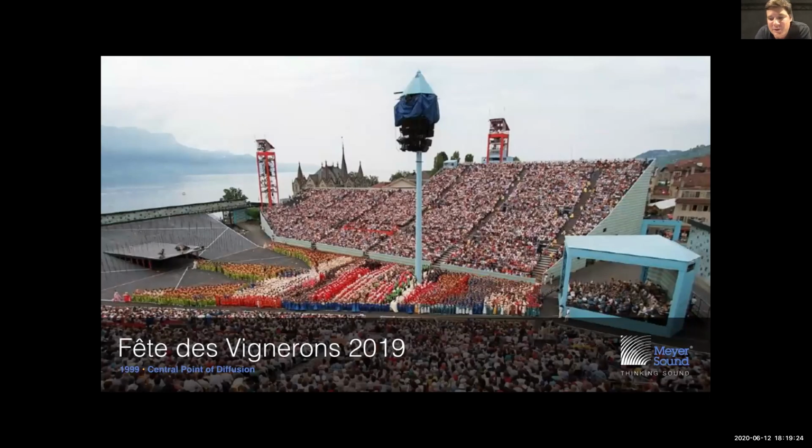And moving on to 1999, the idea was to have two sittings and the stage opening over the lake. And the solution for that was to have a central point of diffusion. So in the center, there was a mast where all the sound should originate. And this is the base for our reflections. This is the base for the show of 2019.